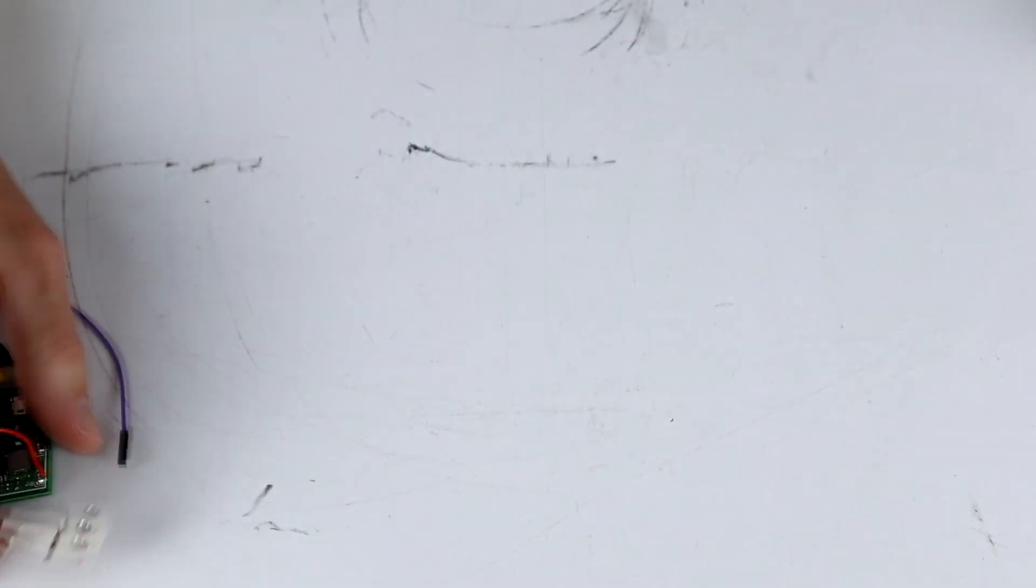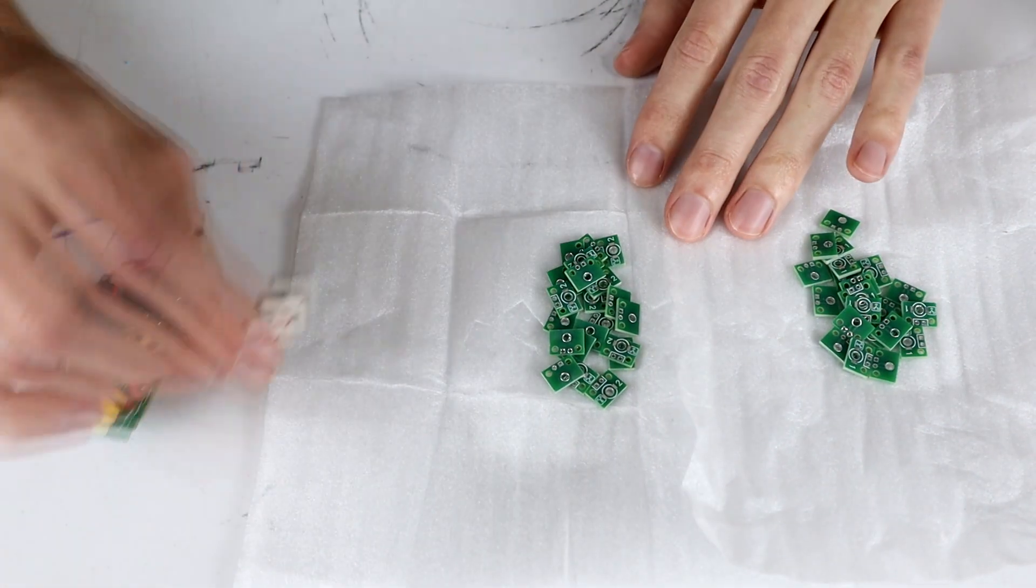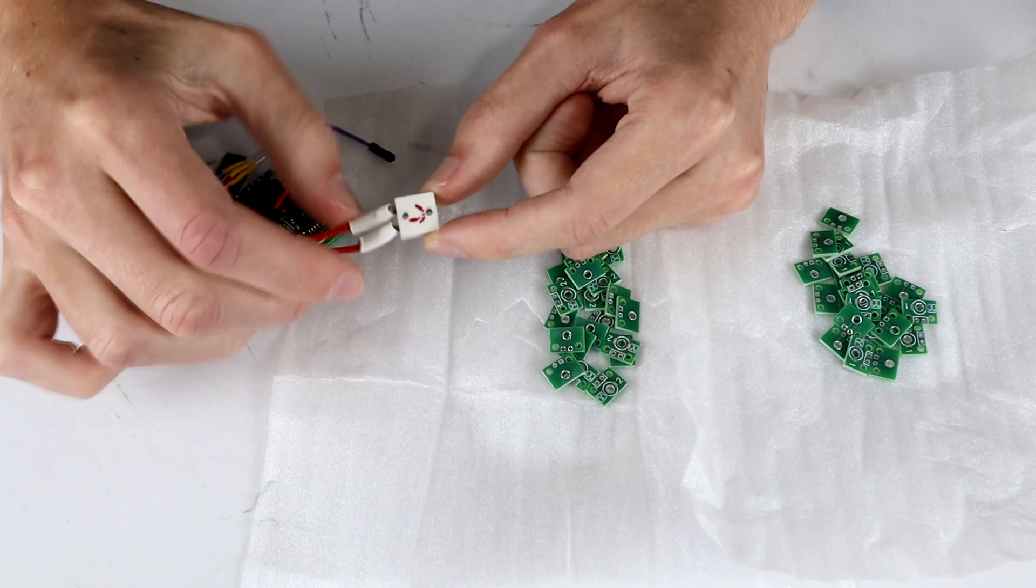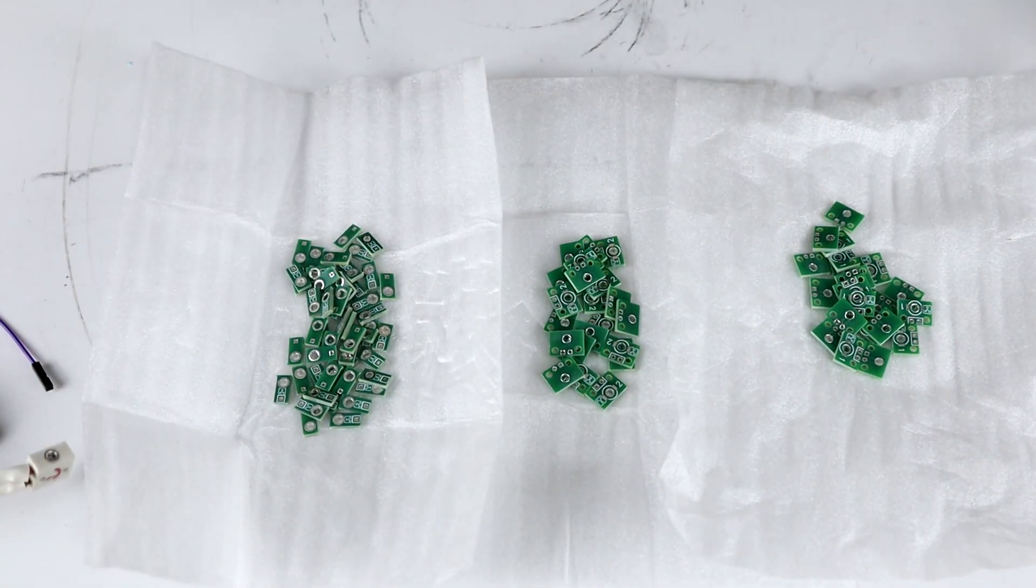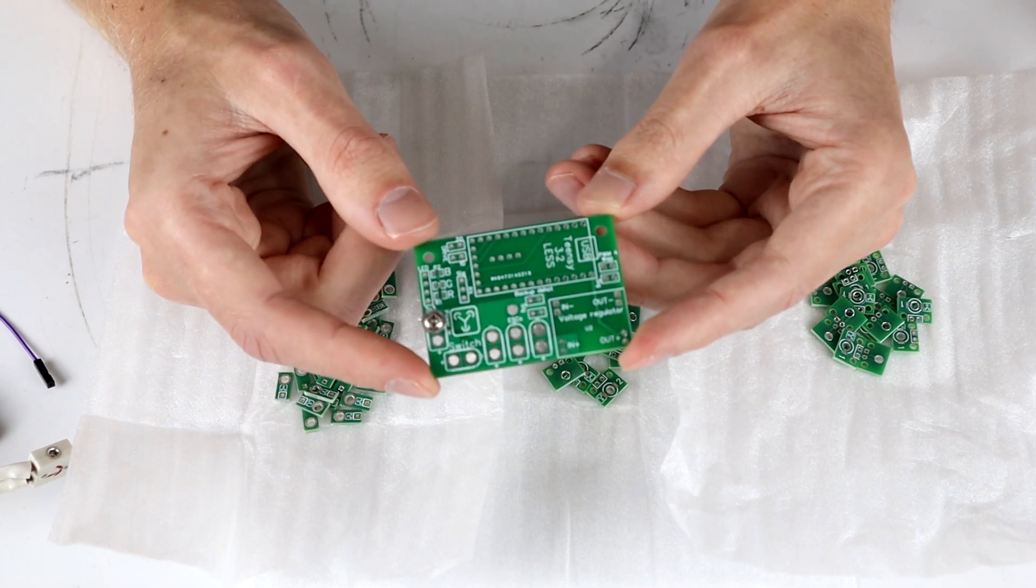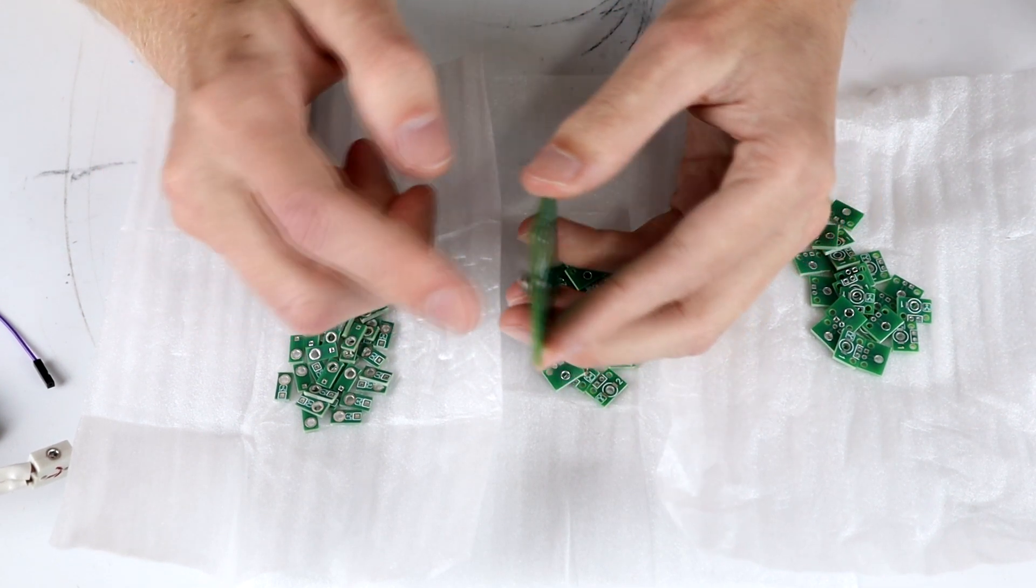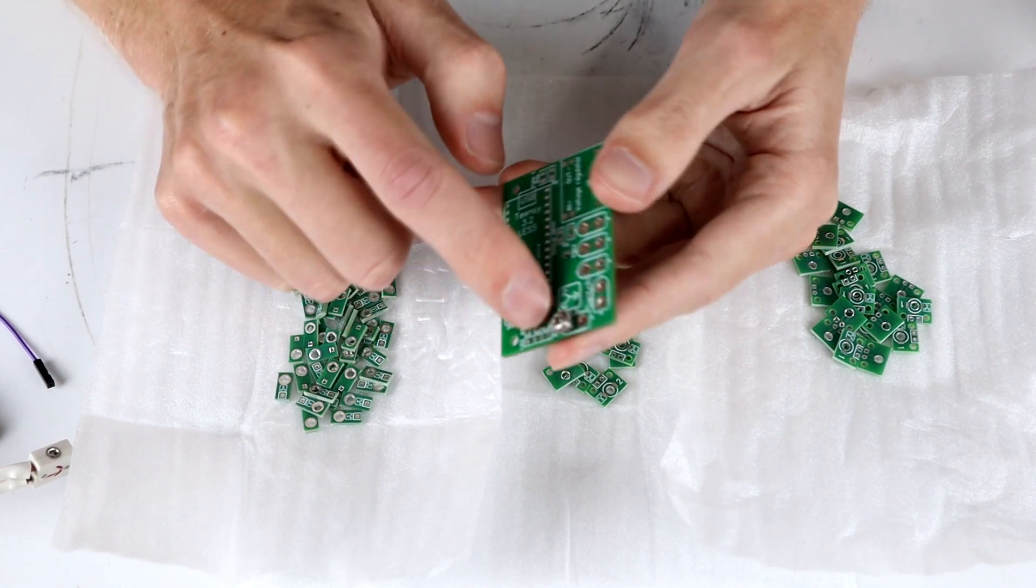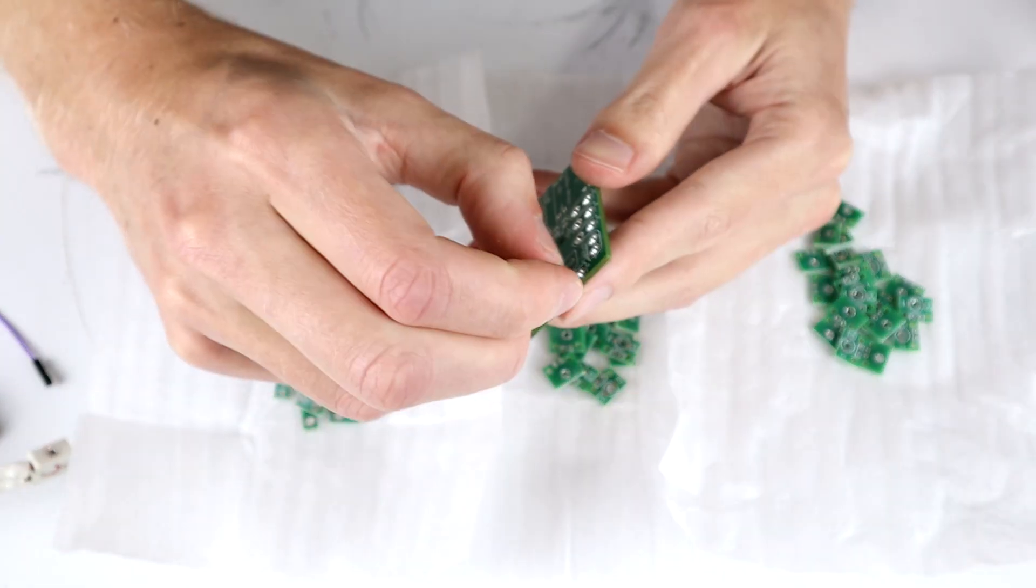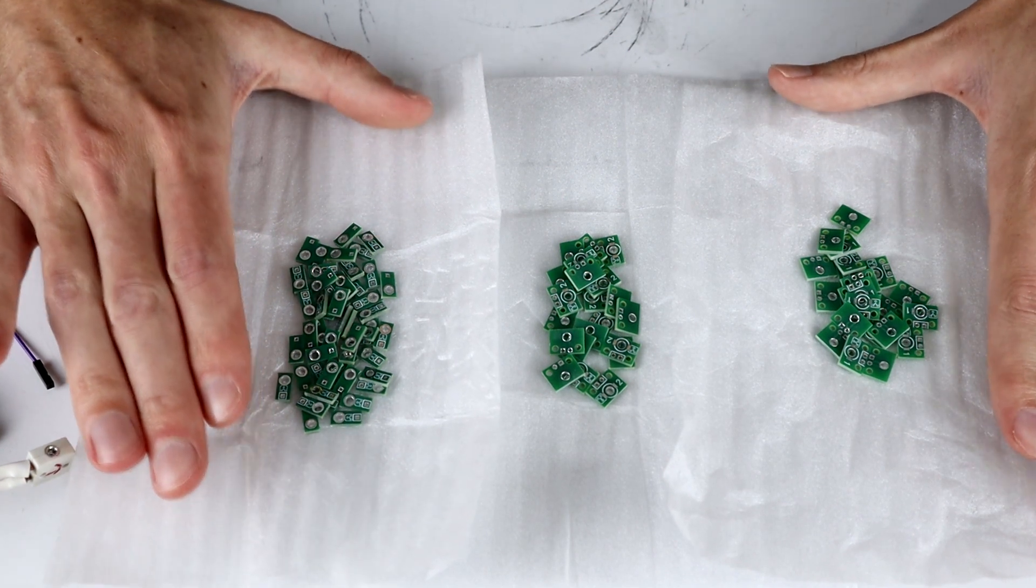That's where all those PCBs you saw at the start came in. Looking at that switch and how it worked, thinking about running a screw through a tap hole that is also making contact with something, I wondered if that was possible to do in PCBs. I realized that the same MeltyBrain board has a hole that is basically the exact size to be tapped with an M3 tap. I tapped it and put a bolt in there and realized the bolt is making contact with that hole, and I didn't actually destroy the contact by tapping it.